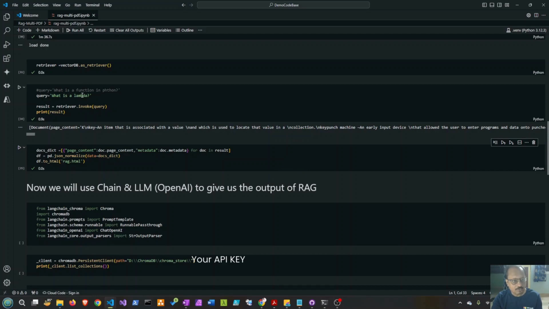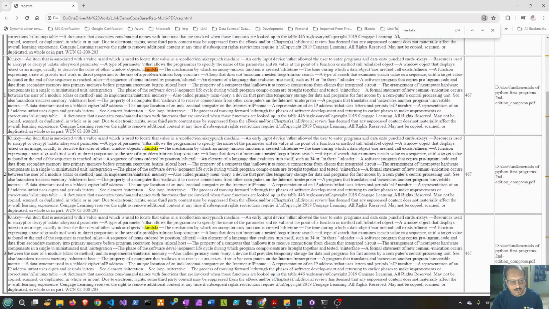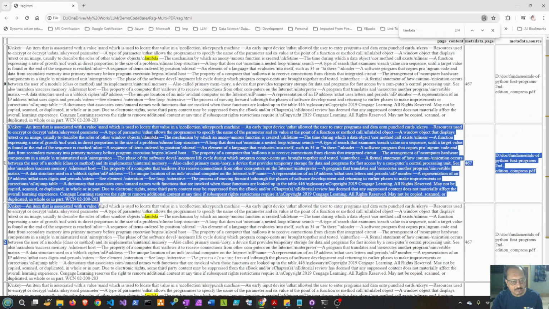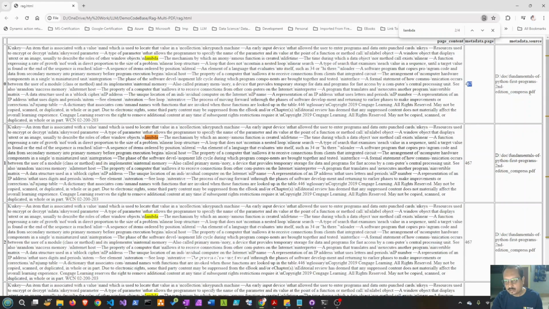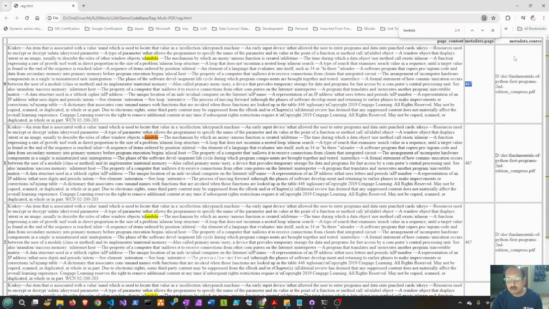Now if you go for the word lambda, you will see that is why it is picking up this particular chunk of document. You remember the chunk of document that we are storing in the vector database, right? The metadata means the PDF file from where the data has been fetched, for the similarity match here with lambda. And this is the page number from where it is getting the data.